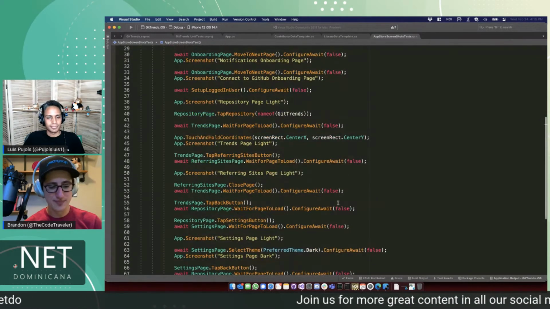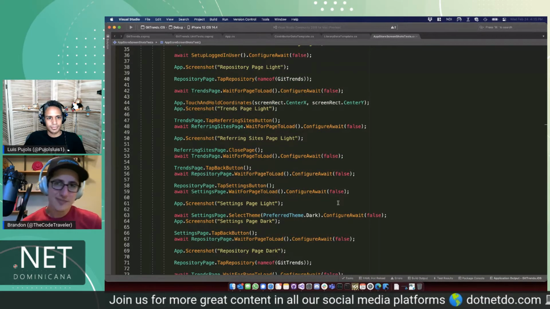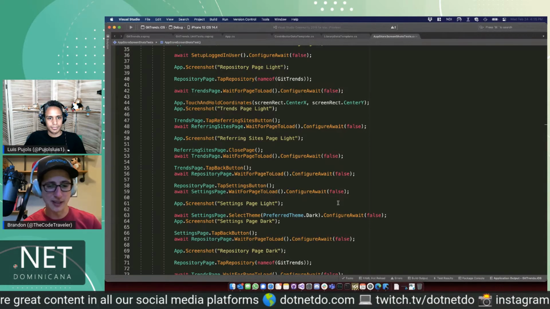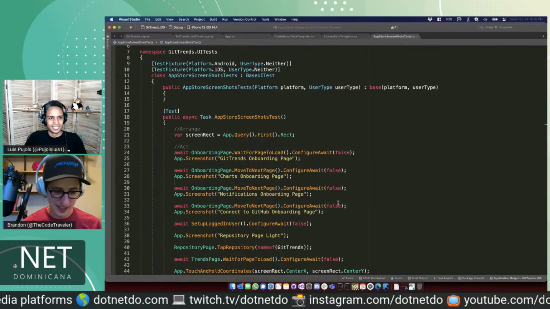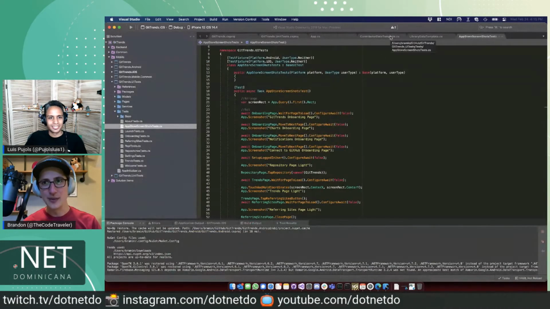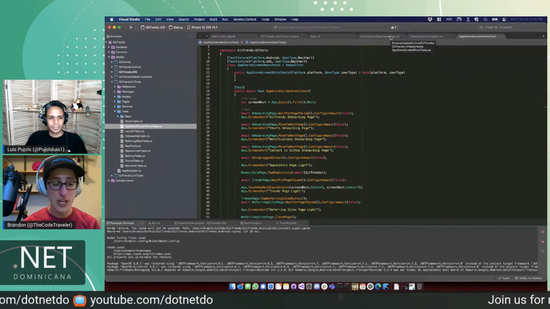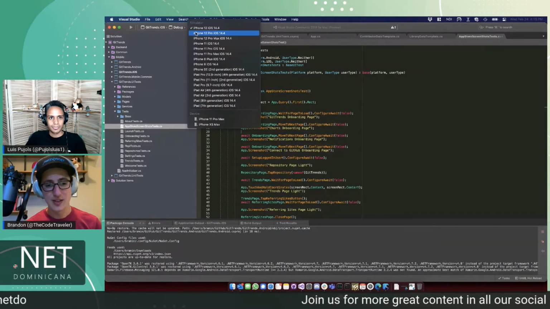So this is just a UI test that, yeah, sure, it's technically testing the app, but the purpose of this was just to generate screenshots. We won't be doing this today, but do know that this is a valid option for you if you also, like me, complain about screenshots a lot. What we are going to do today is do it all manually.